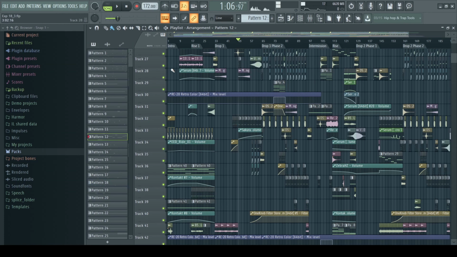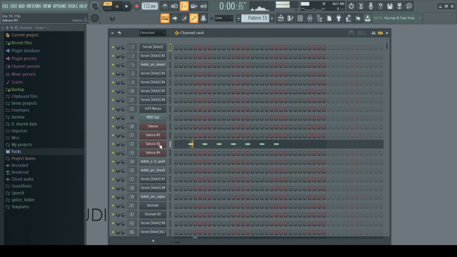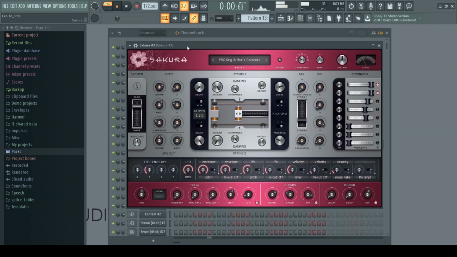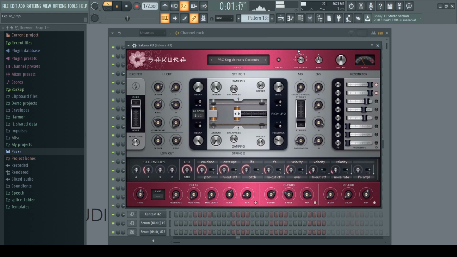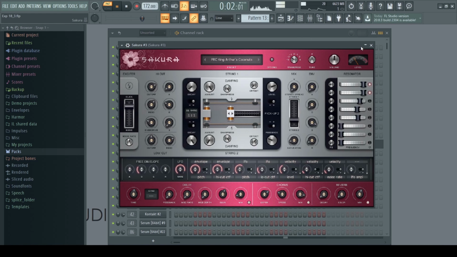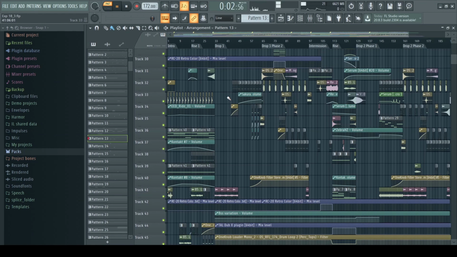And then there are bits and pieces of melodies that I've used. Some kalimba sounds, and then let me see what this is. Okay, I think this comes from Sakura, another native synth in FL Studio. I came across this patch and thought it could be used as a percussive element. As the name suggests, it's coconuts banging each other, and I decided to use this to introduce a bit of percussion to the track.